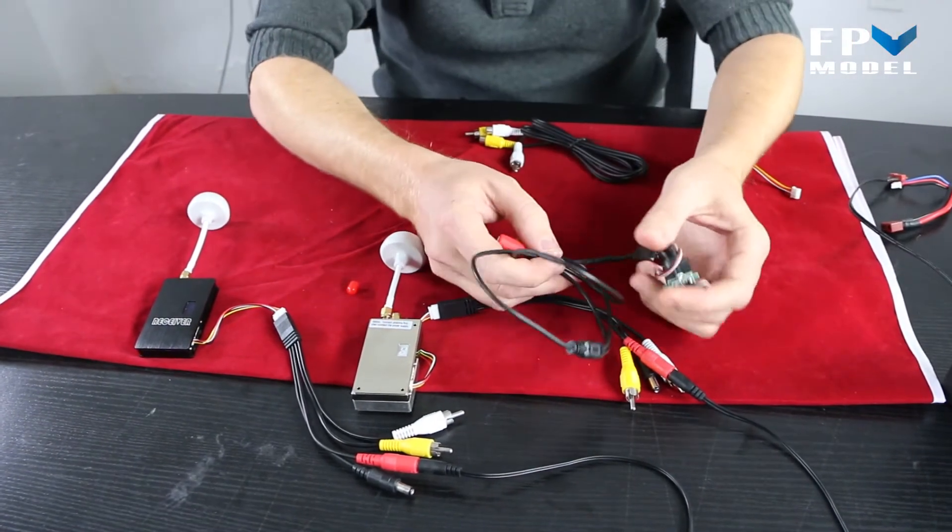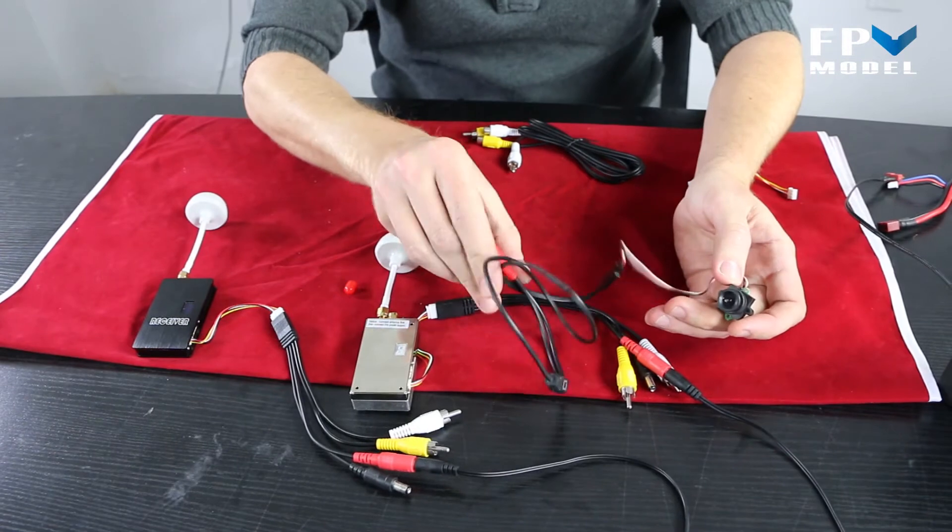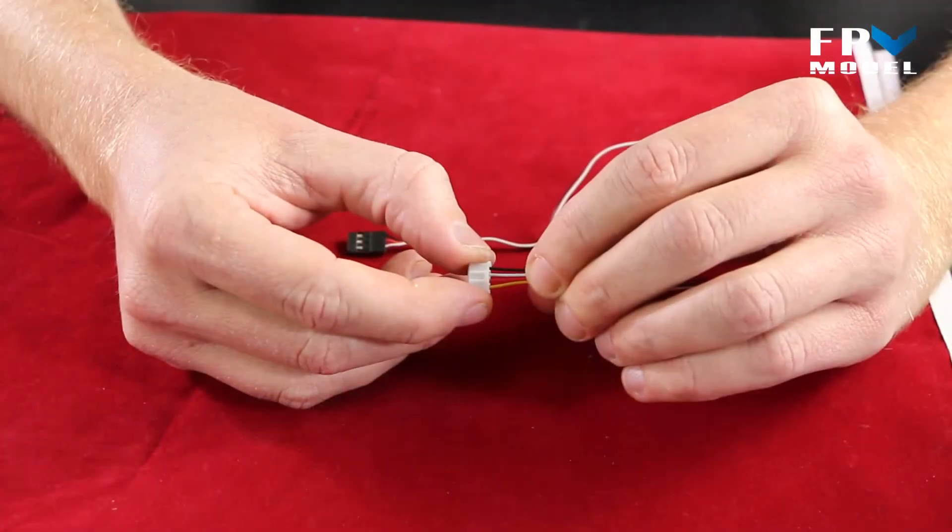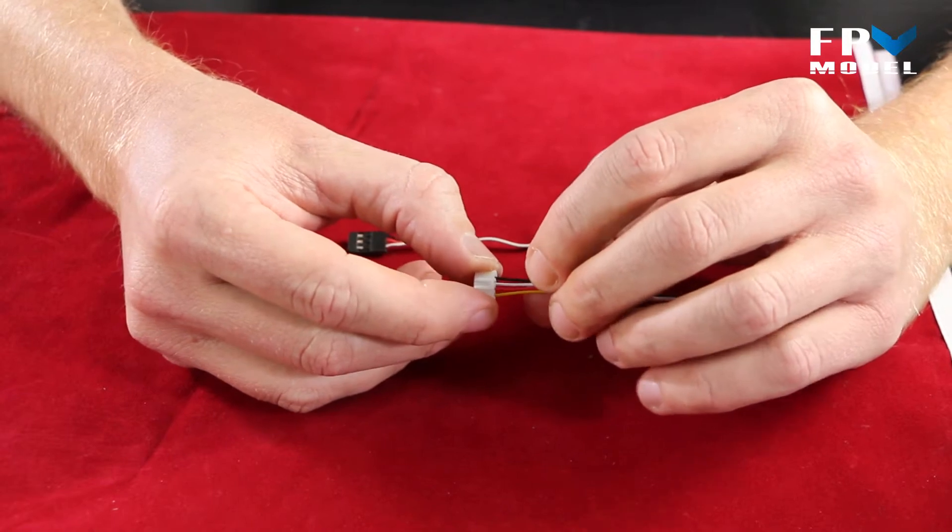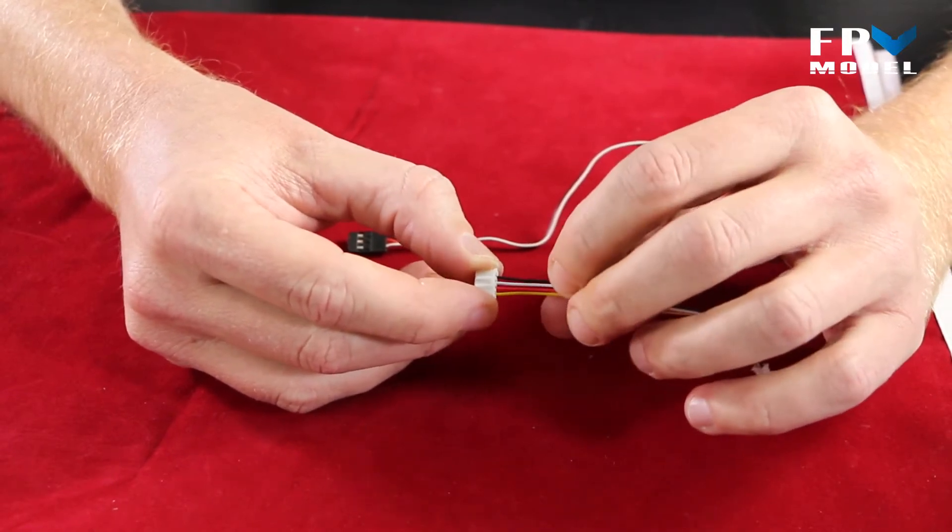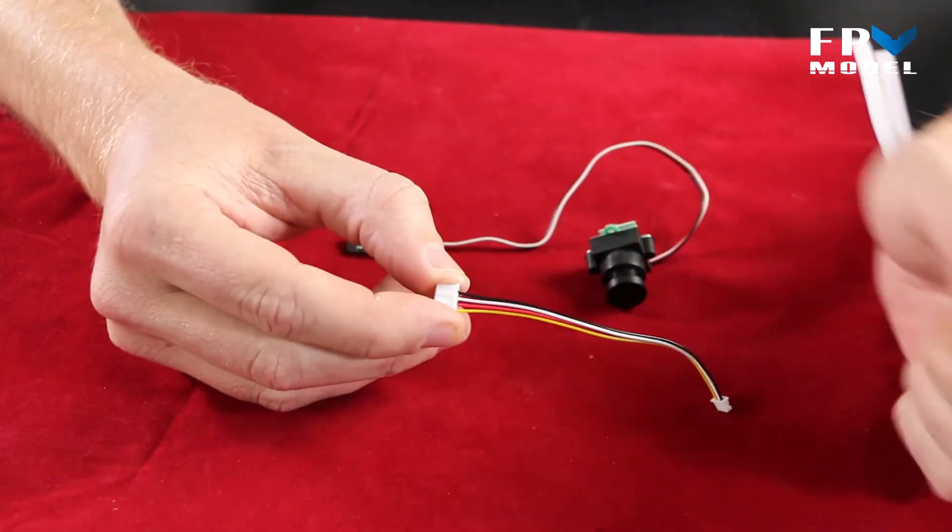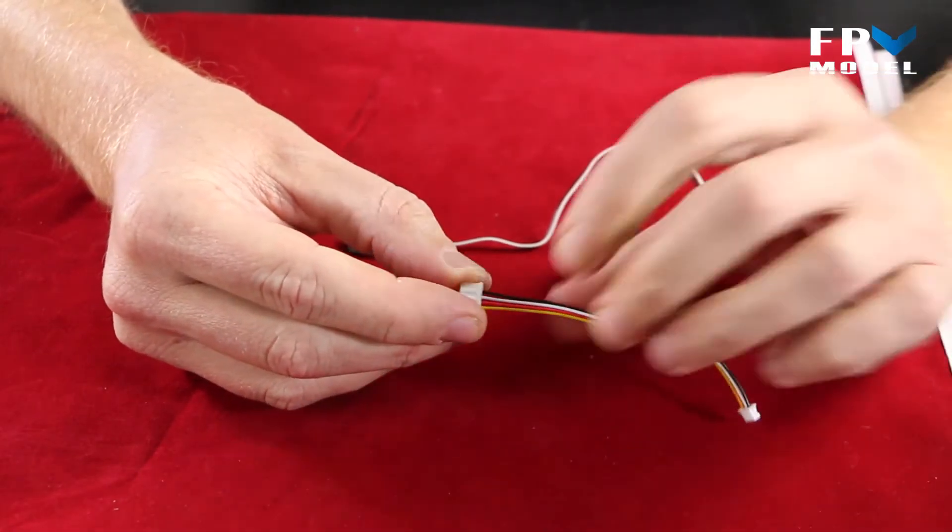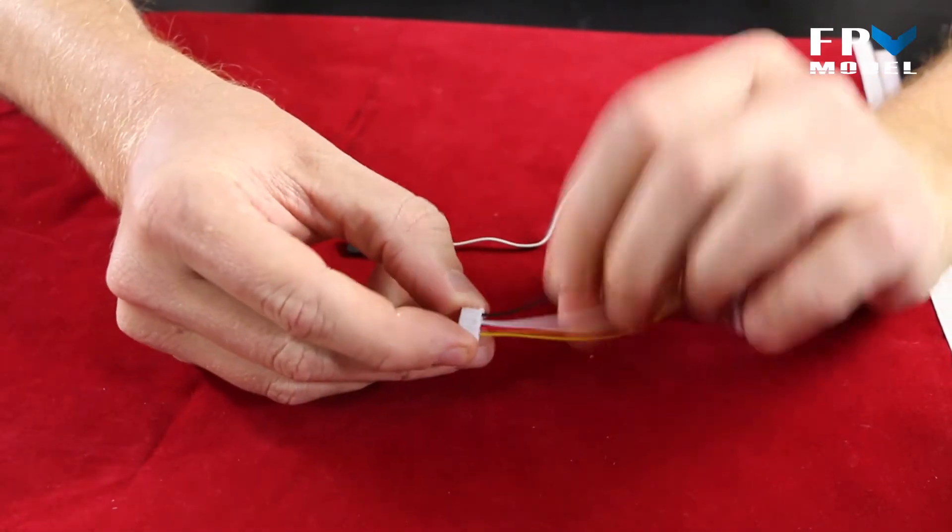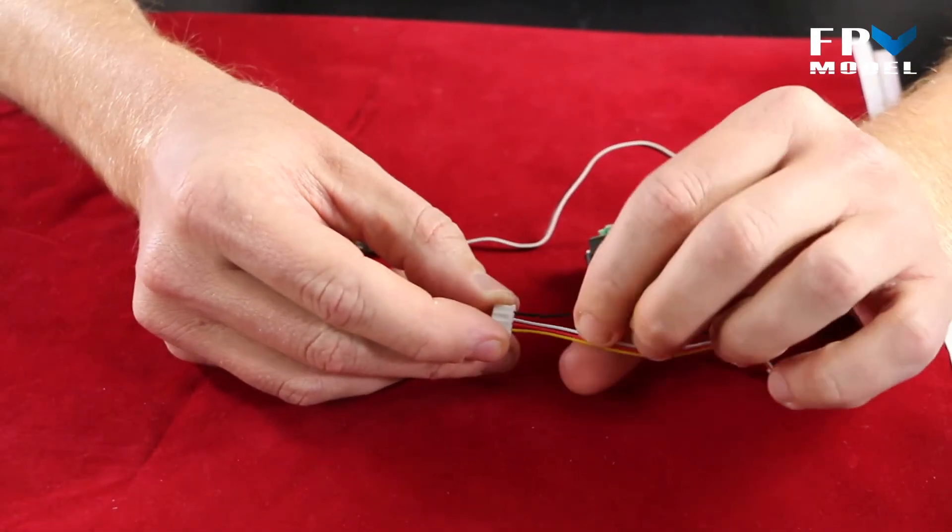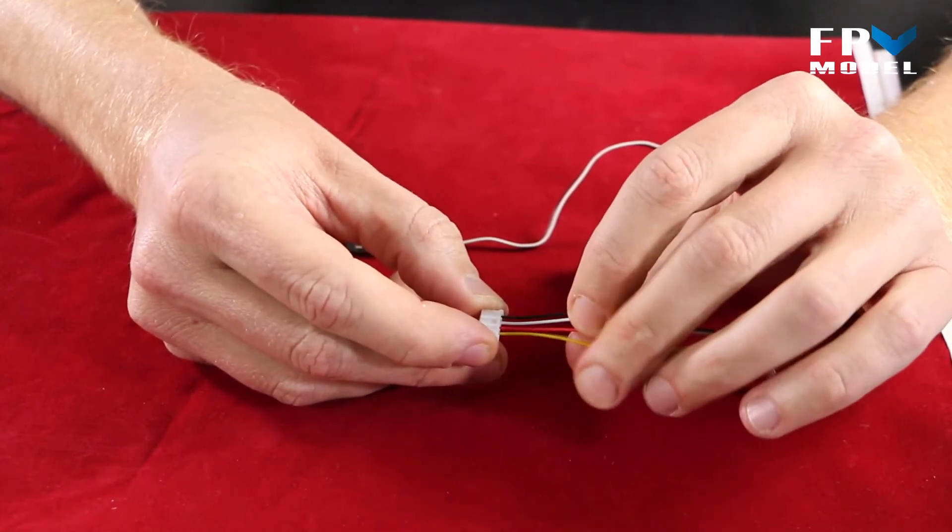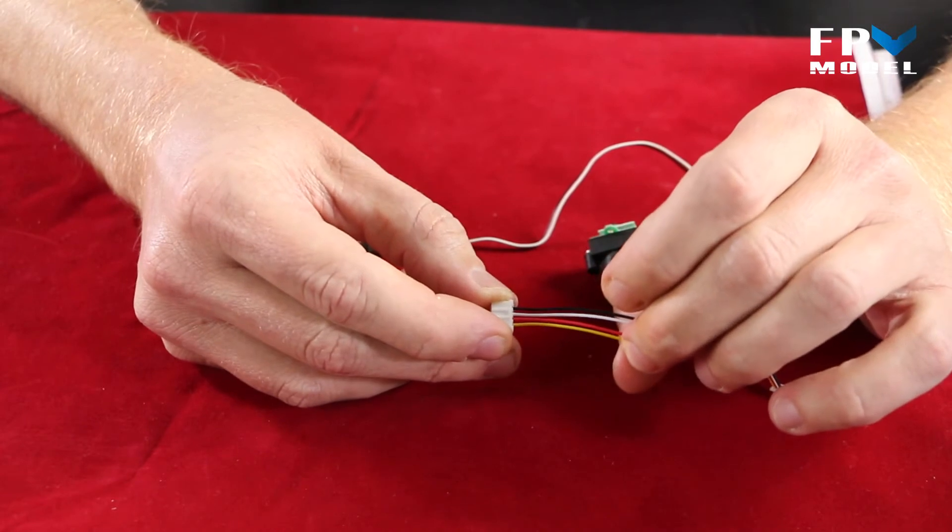Today, we're going to be using a camera that has the video and the power lines connected. Now, if you don't have a camera with the audio and video connectors like we just showed you, this package comes with another set of cables. And what you can do is you can cut off the end here. Black is for ground, white is for audio, red is for your power, and yellow is for video.